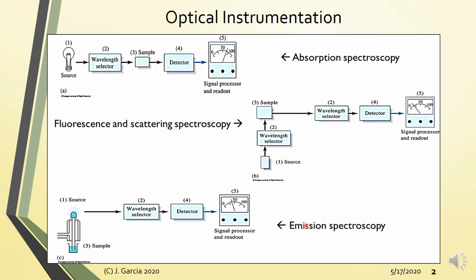Okay, then finally, this is for emission spectroscopy. Notice that there is no light source because for emission spectroscopy, the sample itself is the one that is emitting radiation and not due to excitation by a light source, no, but rather via flame, plasma, or electrical spark. Chemiluminescence, no, spectroscopy will also use this kind of setup, no, and the excitation is brought about by a chemical reaction.